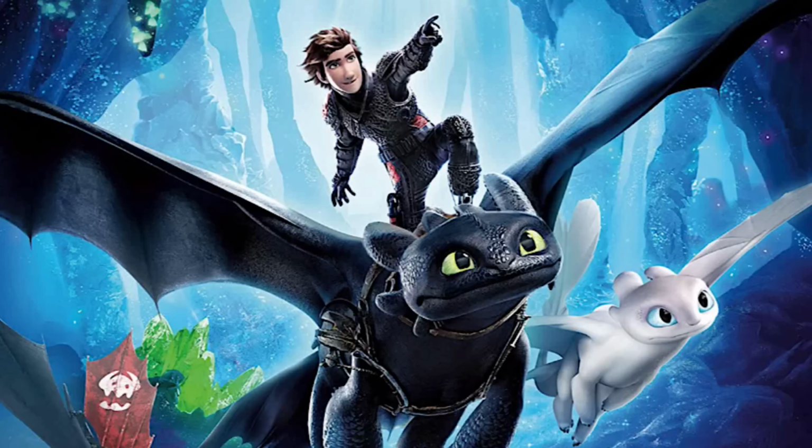So first off, the How to Train Your Dragon set is actually going to be under the Icons theme, and apparently we're only going to be getting one set, which definitely makes sense because when they release it under the Icons theme, you usually only see it once. It's mainly just a one-off thing, and the set is actually going to be a buildable Toothless, and it will not come with any minifigures, which I think is just such a bummer. Now, I'm not a fan of How to Train Your Dragon. I never liked it when I was a kid.